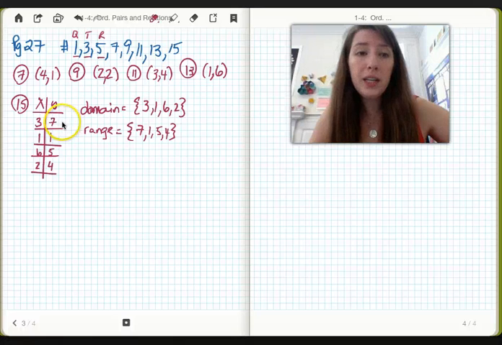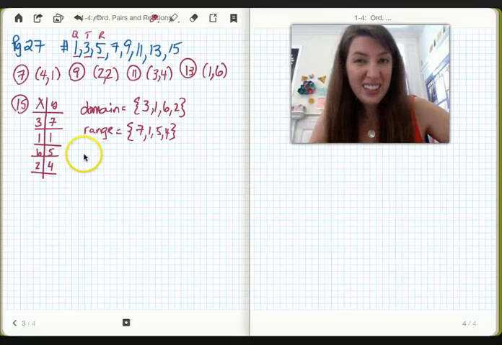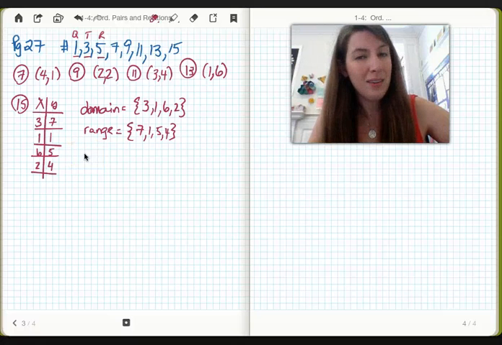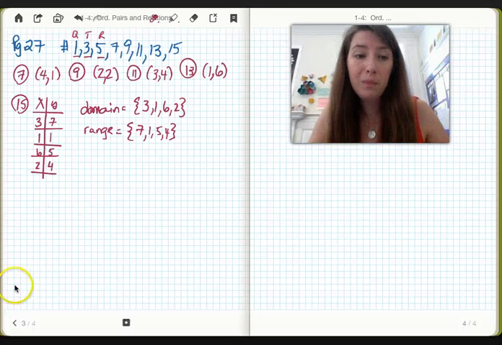And for number 15, here we have our values in a table, which is a pretty nice and neat way to organize your data. And I've listed the domain and range as well. If you did not list the domain and range, it was because you did not read the directions completely, so make sure that you do that. And I did not graph these points, but I will check them with you tomorrow in class. If you need to fix anything, please hit pause and fix it now.